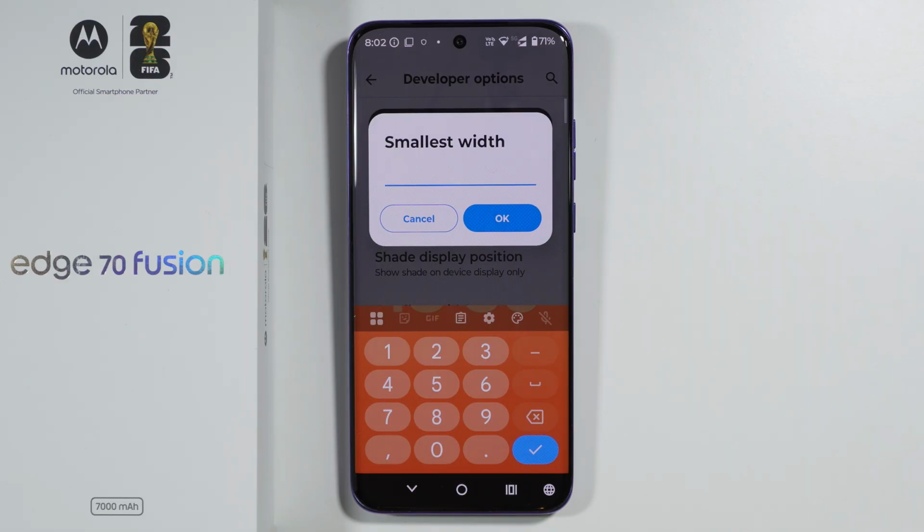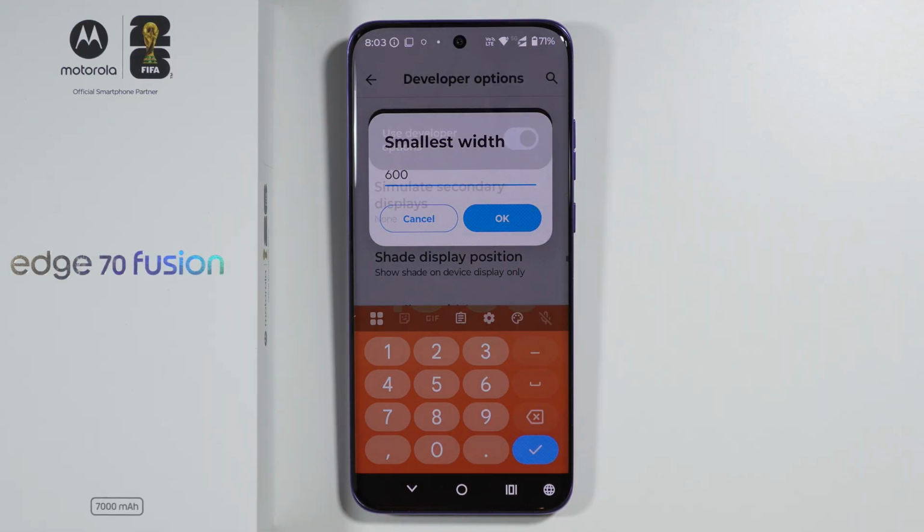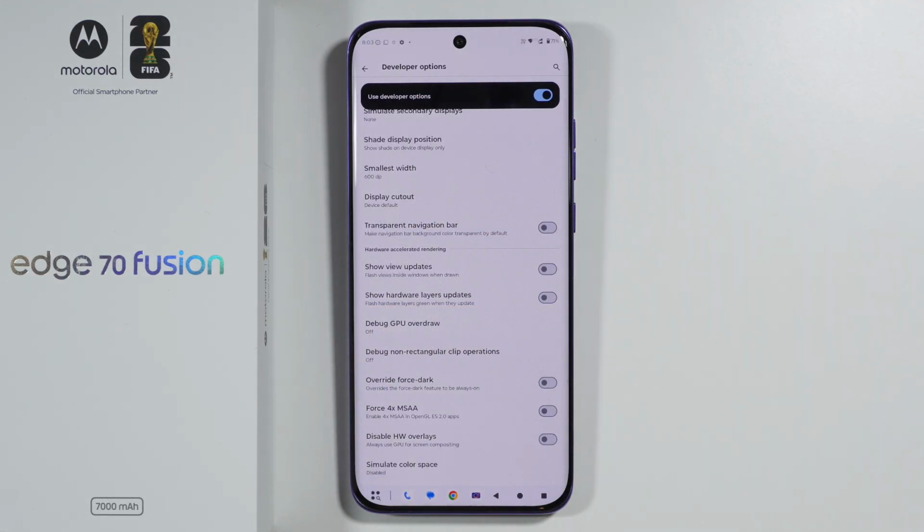However, you want to be really careful with these numbers, because if you provide a really high number, you might mess something up, and it might be very difficult to change these things back. So let's say I'm gonna type 600 in here, and there we go, everything is much smaller. There's also a taskbar now at the bottom due to the fact that now it actually fits.